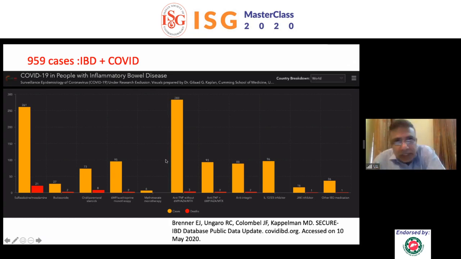So it tells us that patients with IBD are not much more prone to COVID, although we have to maintain all kinds of precautions, particularly patients who are on immunosuppressants. But yes, at the same time, you can give all kinds of therapy. It's only if you are going to give high-dose steroids that one has to be very careful. You may give low-dose steroids, but otherwise it seems that every kind of therapy can be given.